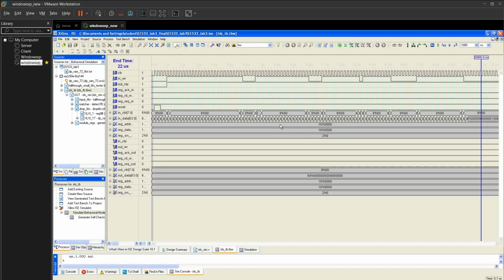And this is the test bench waveform we were provided, which consists of all the inputs and outputs we need for this project. I'll do a simulation once.